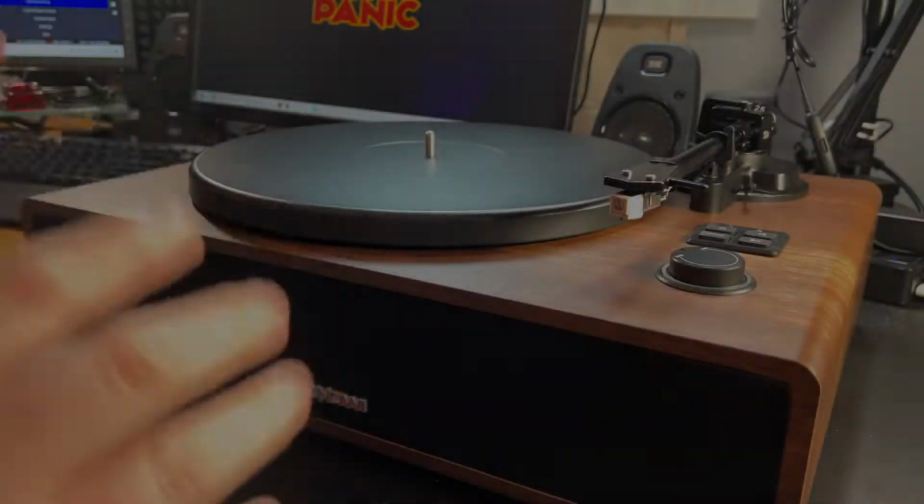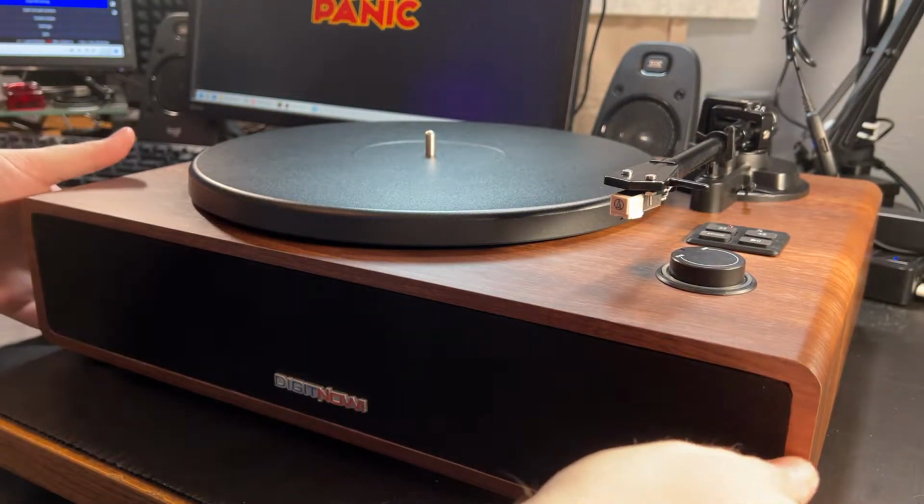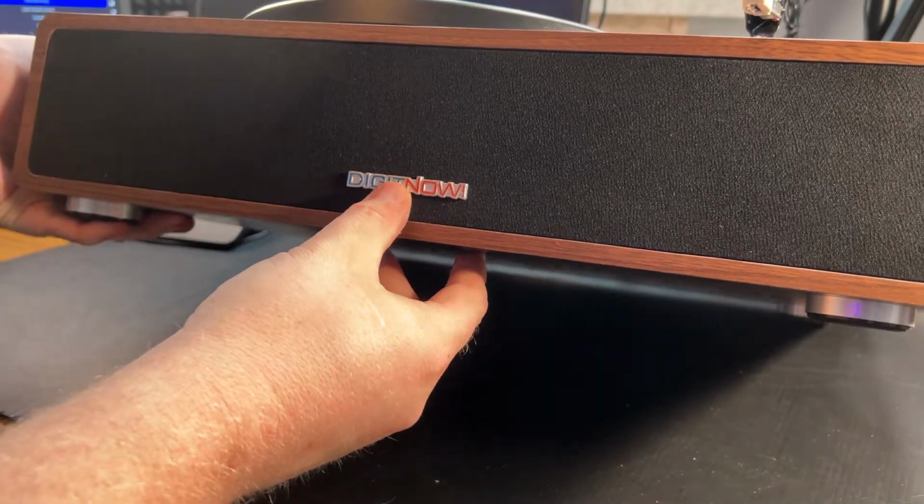And for those of you who hate the unboxing portion of videos, I've got good news for you. I forgot to press record, so it's all laid out and we're just going to take a look. So let's take a look at this unit. This is from Digitnow. It's got a nice little stamp there on the front.